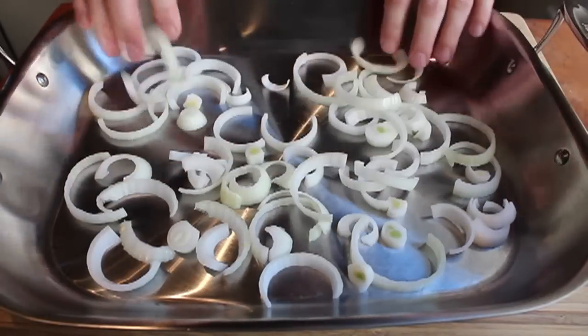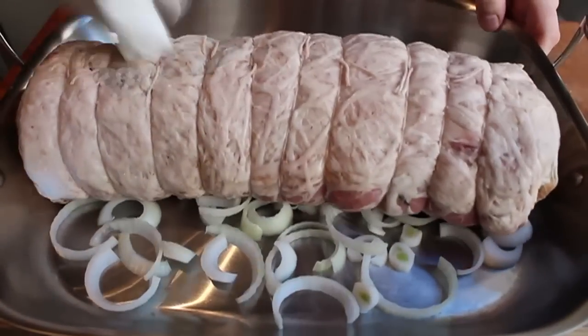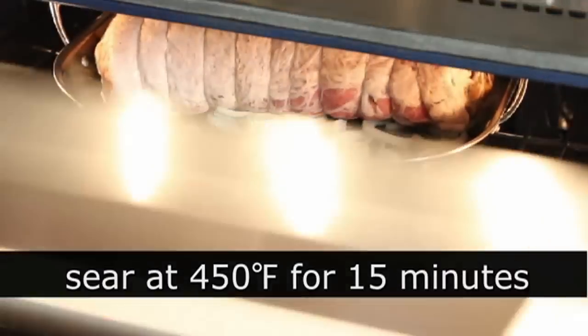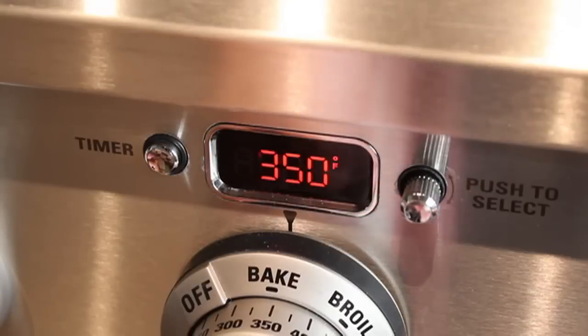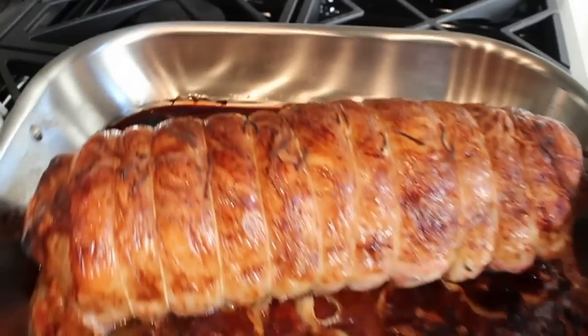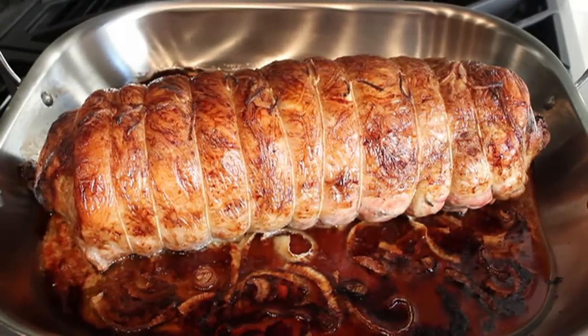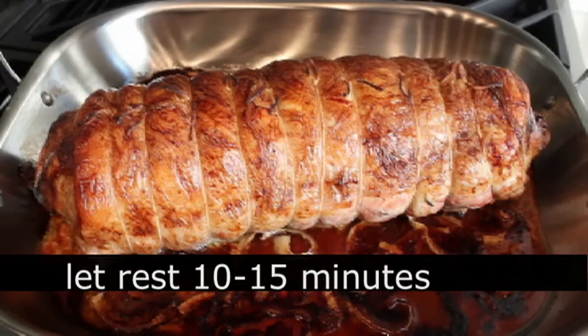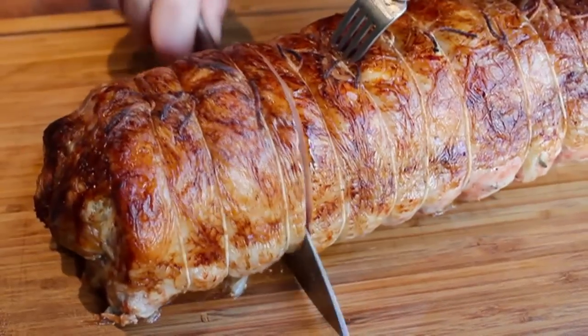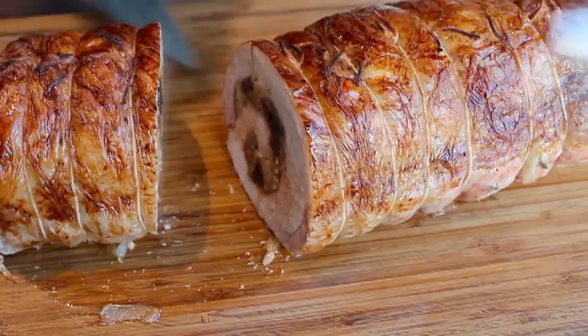I'm gonna use a heavy metal roasting pan, throw a sliced onion underneath, throw that pork loin on there, and put it in a very, very hot 450 degree oven for 15 minutes just to get that outside seared. Then we're gonna reduce our heat down to 325, and roast until the internal temperature reaches 140. Mine took about an hour and a half, and when it was done, it looked so beautiful I thought it was fake — and I made it. The juices from that caul fat and the onions, and of course the stuffing in the pork itself, make these beautiful pan drippings that we will spoon on later. We have to let that rest at least 10 to 15 minutes. Then I'm gonna take a knife, slice that open, and you're gonna see a butterflied stuffed roasted pork loin in all its spirally glory.